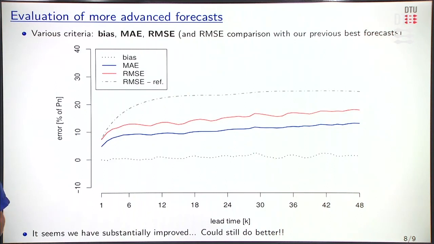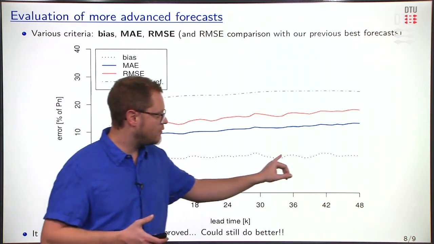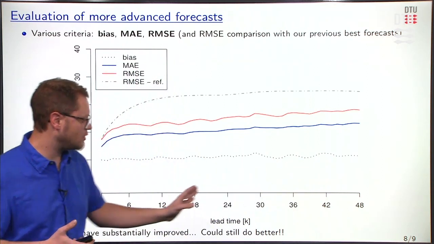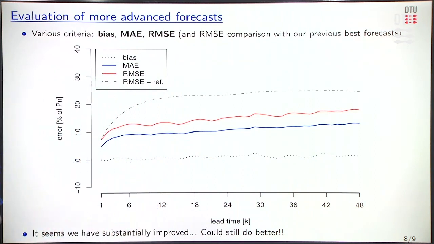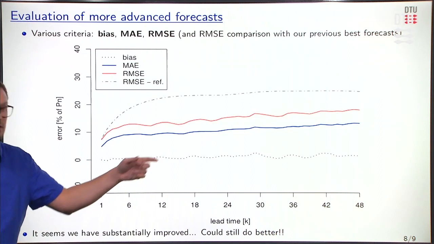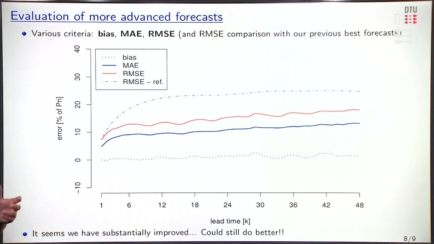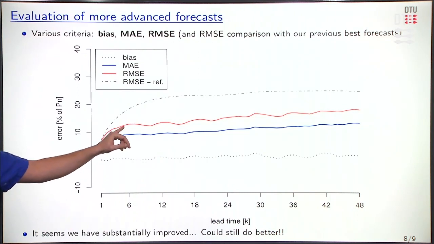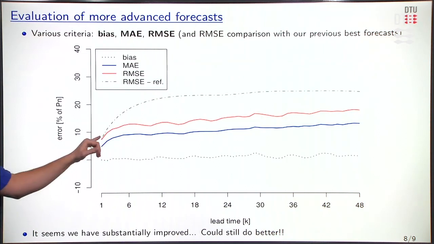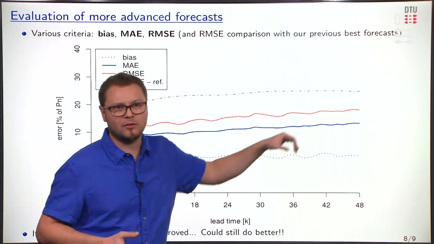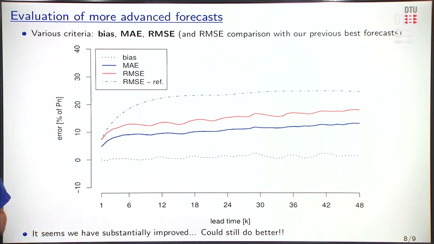We use the same metrics as for the other cases, so we have normalized bias, mean absolute error, and root mean square error, and we compare with the previous forecast. So the bias here, that will be the dotted line, fluctuates around 0 as a function of the lead time. And actually what happens is that it is somehow 0. These fluctuations are more a sampling effect as we consider a fairly limited period. Then these are our mean absolute error and root mean square error for our forecast. And this is the reference that we got from the previous block by combining persistence and climatology.